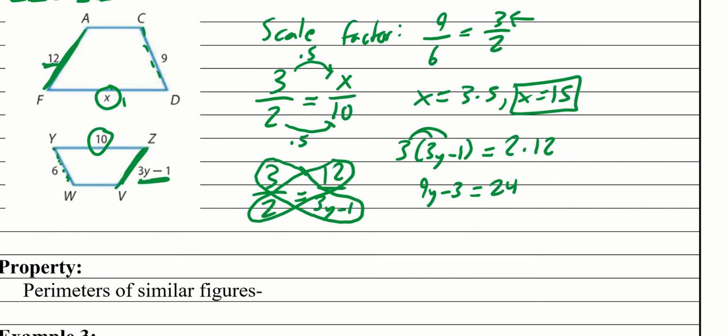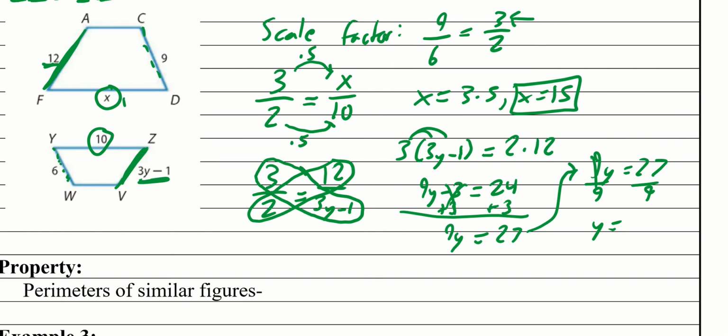And now we can just solve our algebra problem like we know how to do. I can add 3 to both sides. They cancel. I get 9y equals 27. Bring this last piece up here. So my last step here, divide by 9. And I end up getting y equals 27 divided by 9, which is 3. Okay? So those are the two methods that you can use to solve for your variables here. You're either looking for a number to go from the left to the right to multiply, or use cross multiplication.